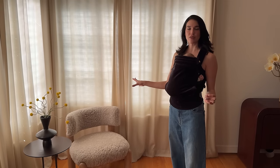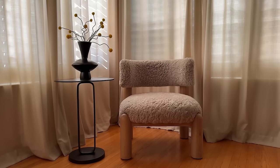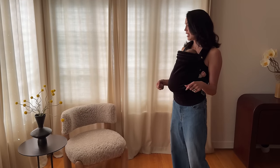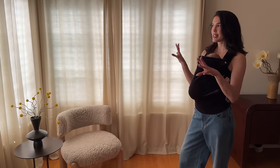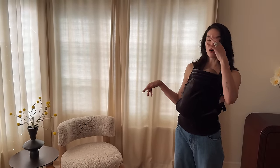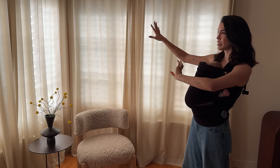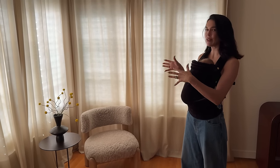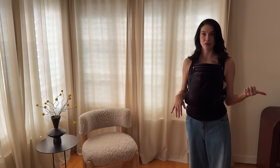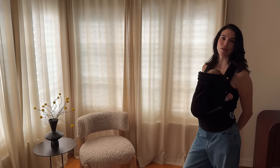So this chair is from one of the furniture stores, can't think at the moment, but it's very, very comfortable and it actually is lighter than it looks, so you can move it around. And we pulled it in here when people come over, kind of moved it around wherever works. This is an area where we do our breath work. I'll also do my devotion in the morning here. And it's been a space where we turn the chair out to the light and kind of get light on our face. It's made a really relaxing morning in here, just having a little sitting corner that's away from everything else. And this is something we're going to incorporate in our new house too, now knowing how we loved using the space. So we're going to have a separate little sitting area for that ritual every morning.